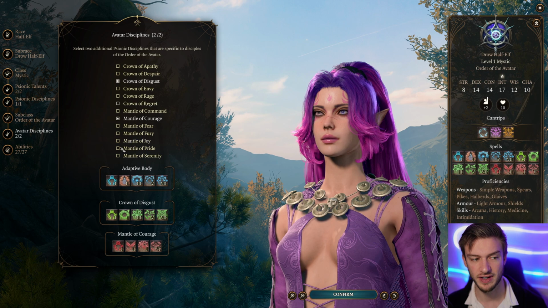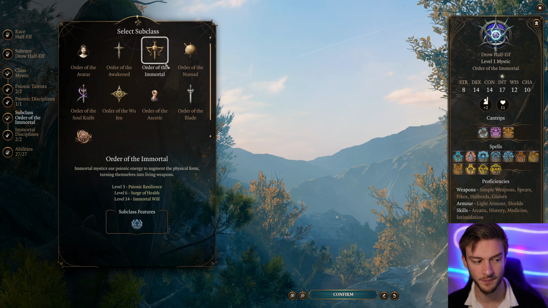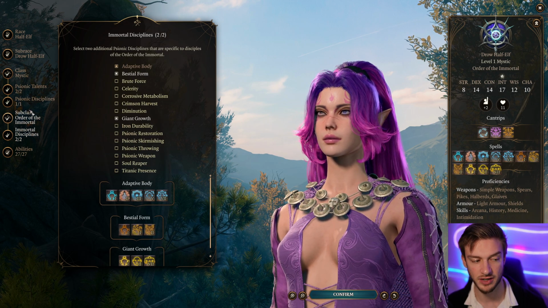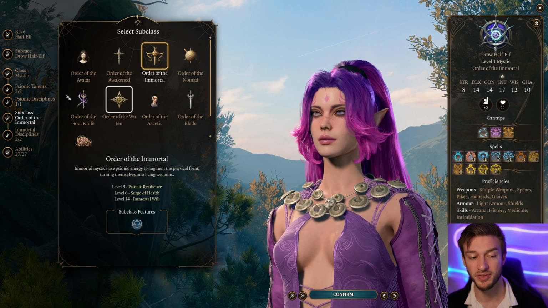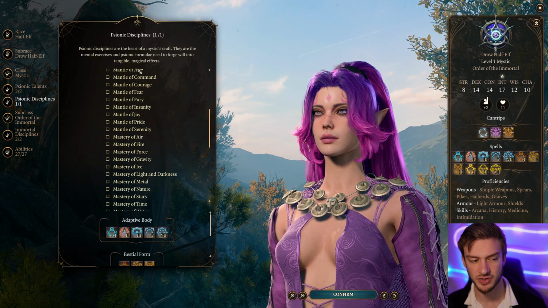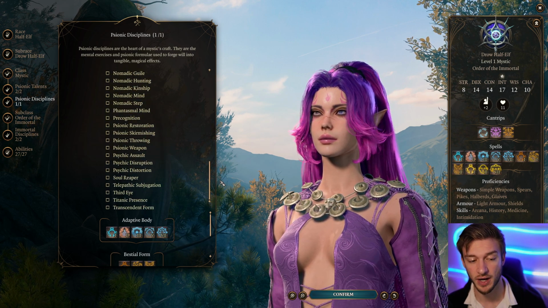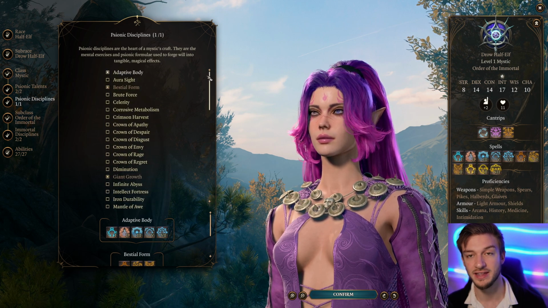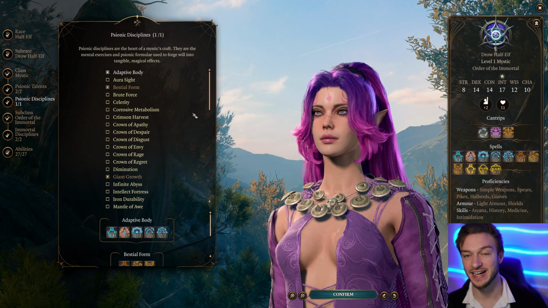You get 2 different Avatar disciplines depending on what type of subclass you pick. So the Immortal discipline gets certain ones. This gives you a really good ability to come up with your own unique build. And every few levels you do get a Psionic discipline from the full list, so you can flesh out whatever kind of build you want. This has more options than the base game has in all of its classes, so it's pretty crazy.